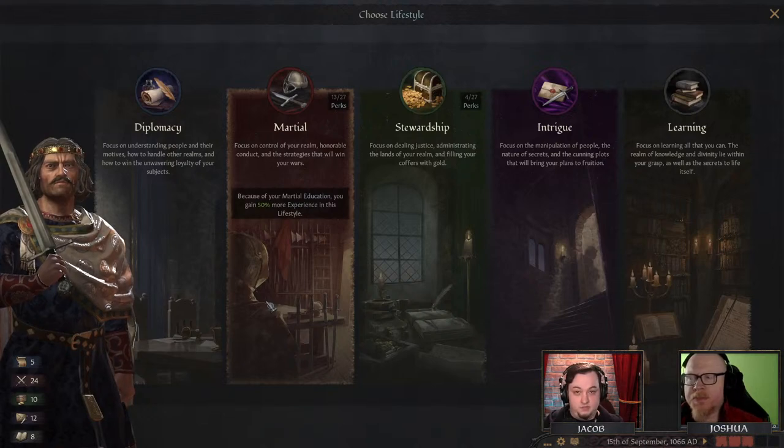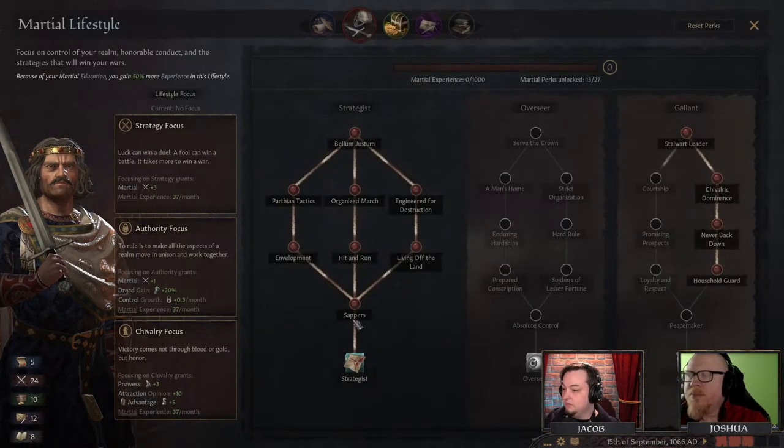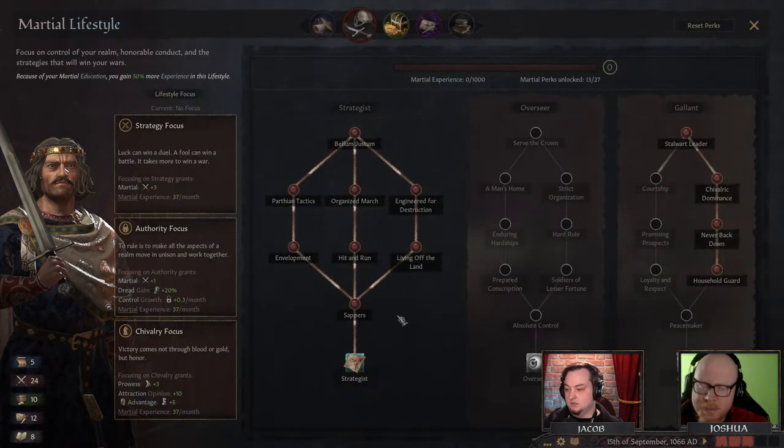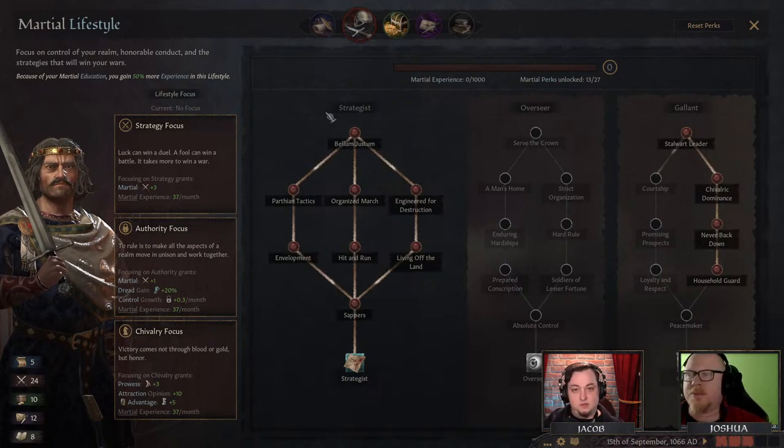First and foremost, the first thing we do is select the lifestyle. Since this is a martial gameplay, we're going to be going with martial. Surprise. Looks like Robert started off with all the good stuff here. All the strategist perks here are extremely useful for declaring war, such as reducing the cost of declaring a war. So right off the bat, we're good.